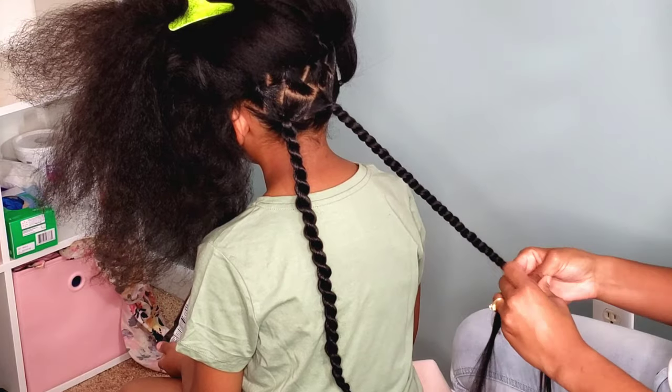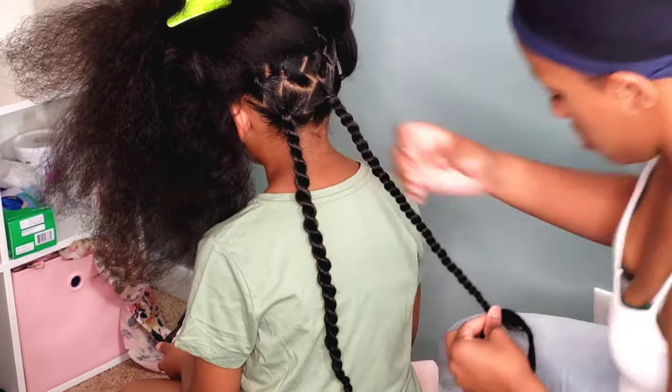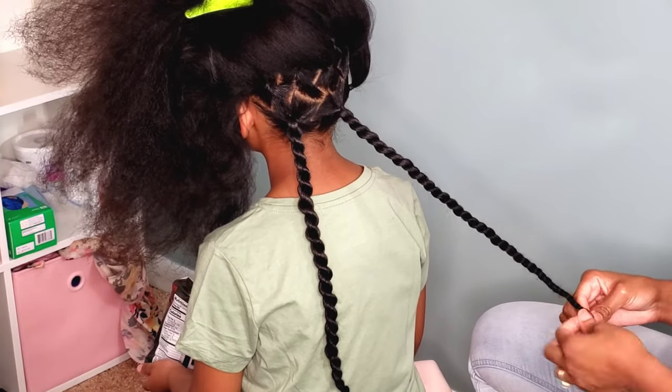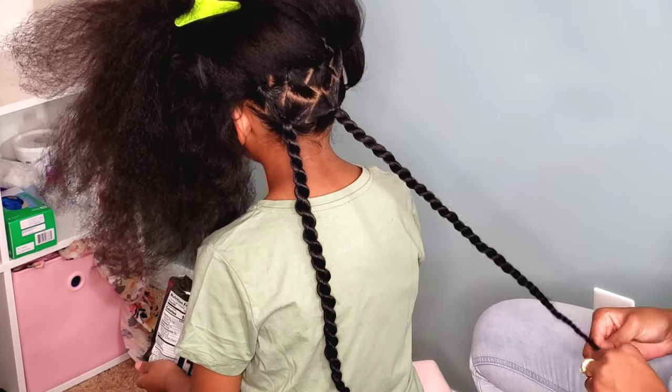I can't believe I made it. It legit took me 5 hours just to do Kalia's hair, and half of it went to me just parting her hair. It's just crazy to me. And she didn't even have a whole lot of twists. I just, oh my goodness.